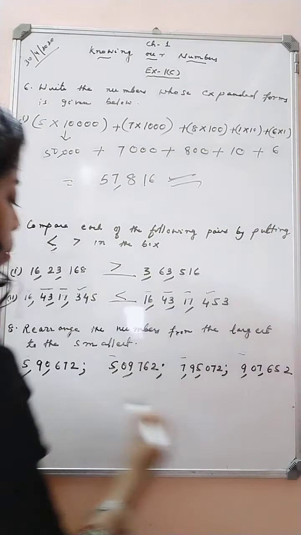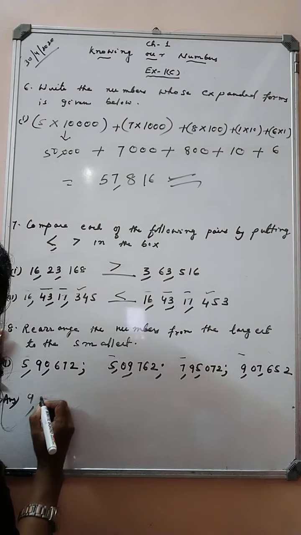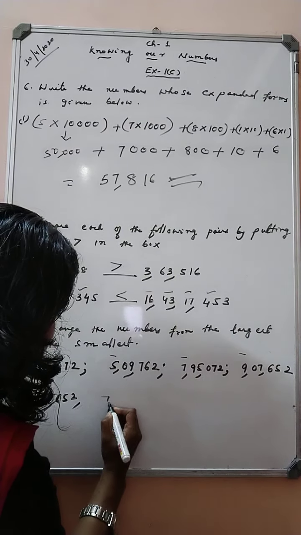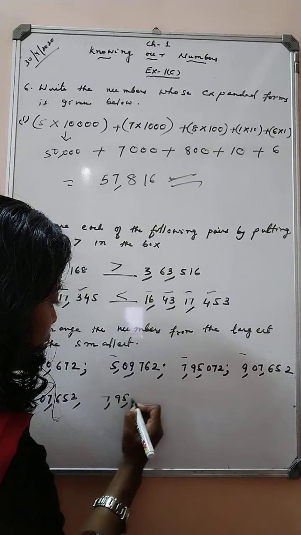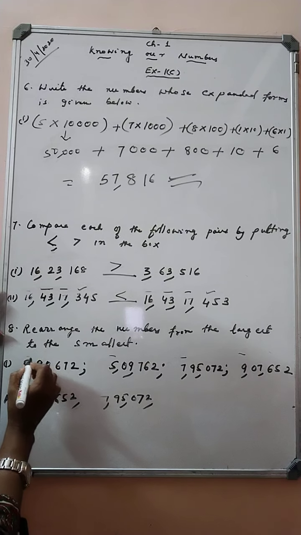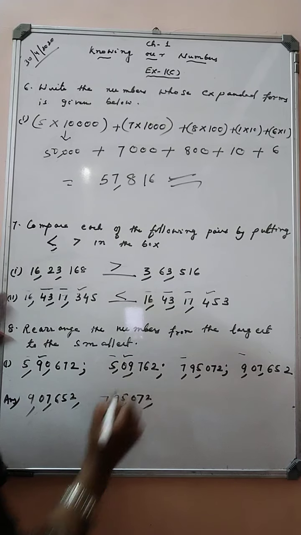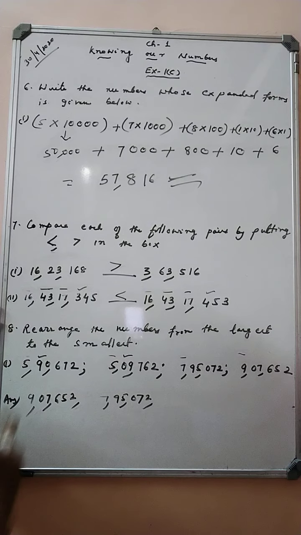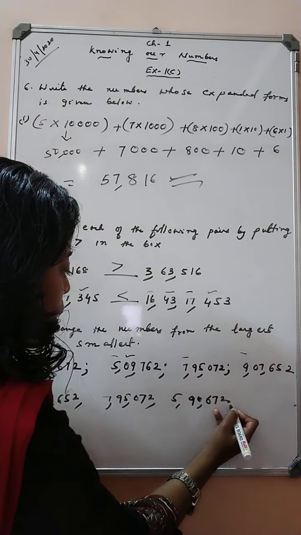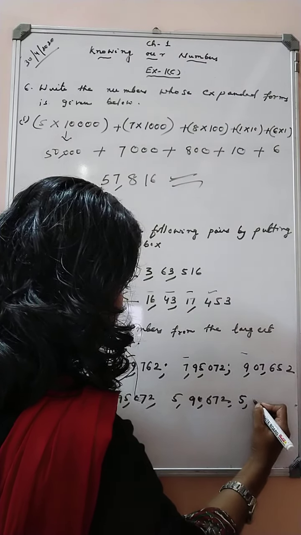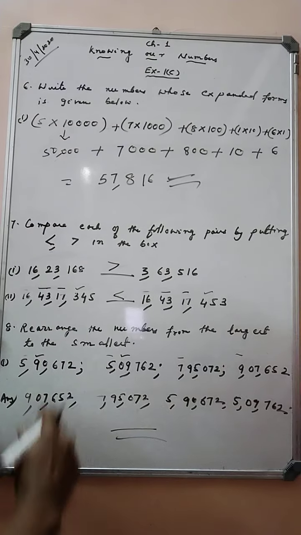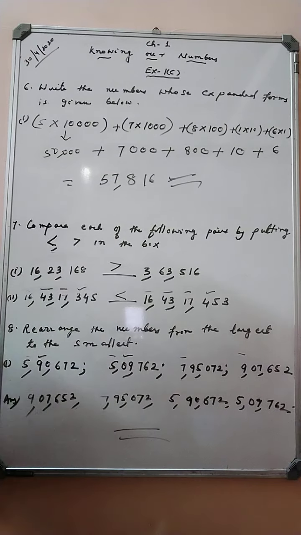So, 9 is the greatest among all these numbers. That is why 9,75,202 will be the greatest. Then comes 7,95,070. Now, with 5, we have 2 numbers. So, let us see the second digit from the left side. Here we have 9. Here we have 0. As 9 is greater than 0. That is why 5,90,672. And finally, 5,07,623. And our numbers are arranged from the largest to the smallest.